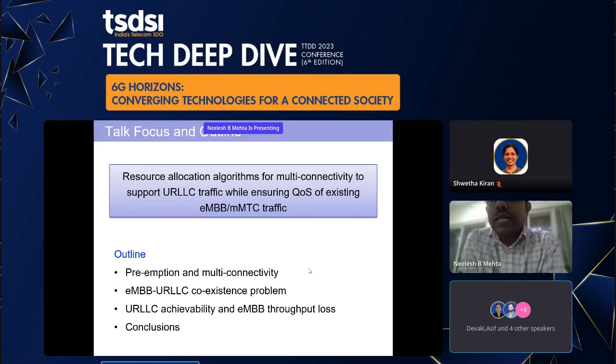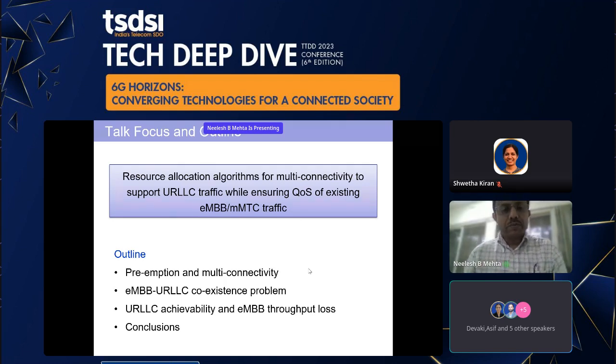Essentially, the way you want to think of a URLLC user is it's a VIP. When the VIP is on the road, you pretty much shut all other traffic down. That's one way of thinking about how URLLC works. So what we want to understand is, well, you of course don't want to shut all the traffic down. You want to come up with better things to do, so better resource allocation algorithms that can balance this need for high reliability and low latency with the needs of the other types of users, such as EMBB and MMTC users. And we look at the problems that arise there.